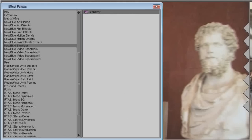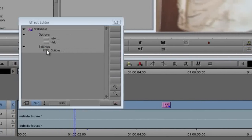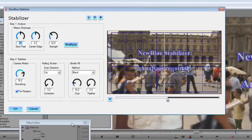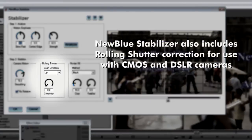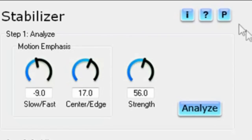We start by dropping Stabilizer on the clip. Notice the control panel is broken into two sections, Analyze and Stabilize. For Stabilizer to do its job, it must analyze the entire clip and calculate all frame-to-frame motion. When we start, Stabilizer reminds us that we haven't run the analysis yet. We begin with the default settings.